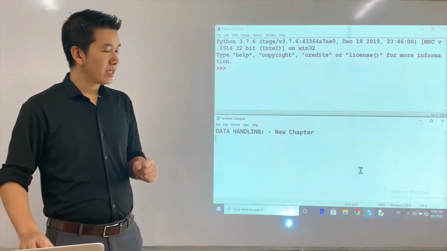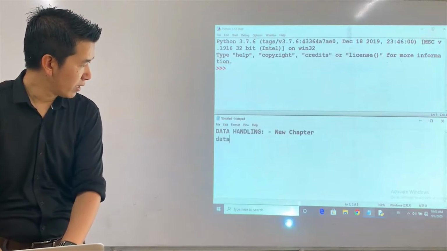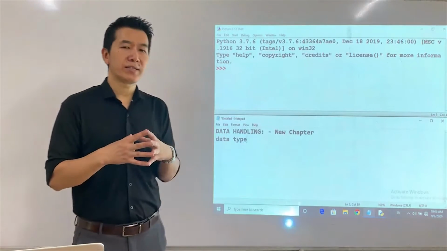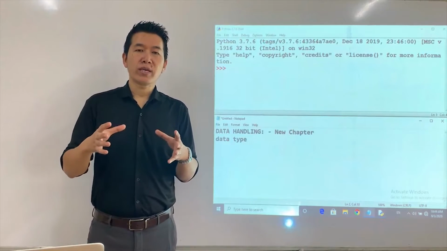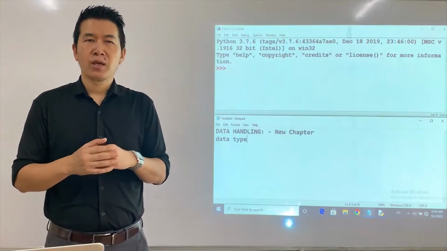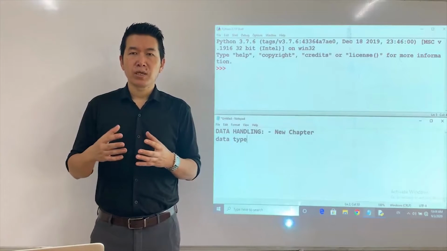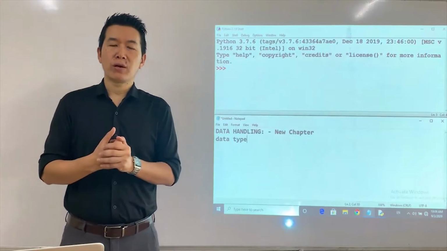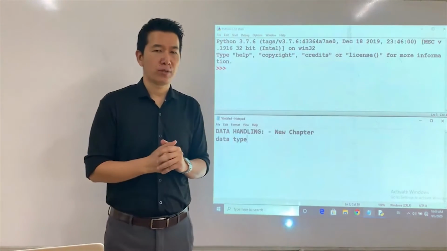First things first, let us try to understand a little more about data types. What is a data type? In real life applications, we need to deal with various kinds of data. For example, let's talk about your admission number. In order to store your admission number, the data type needs to be integer.